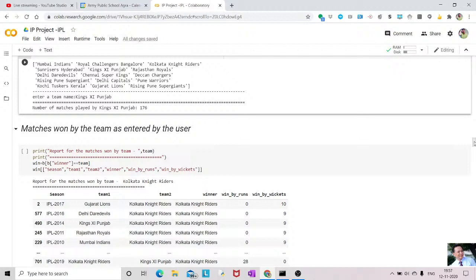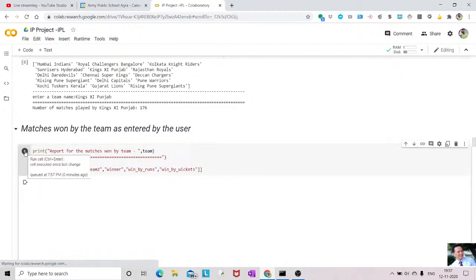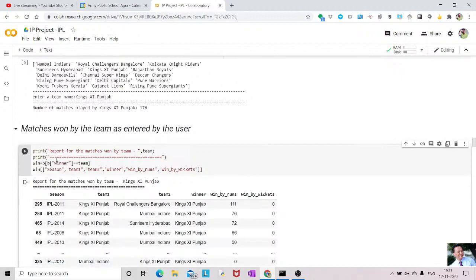So this is matches won by the specific team entered by the user. When I run it, I give the name of the team: Kings 11 Punjab.